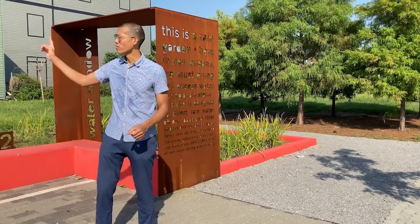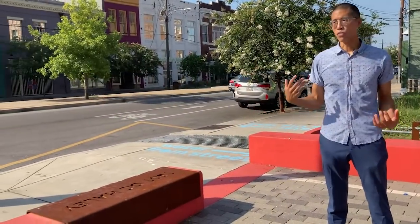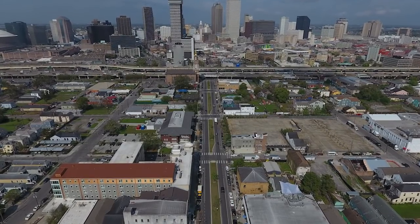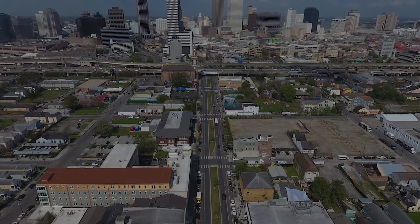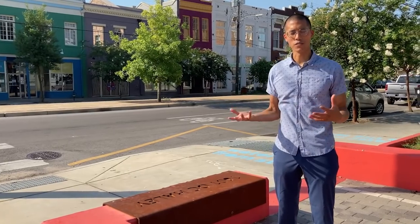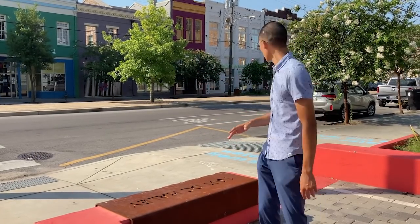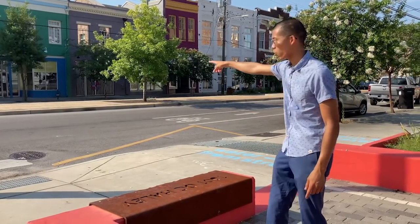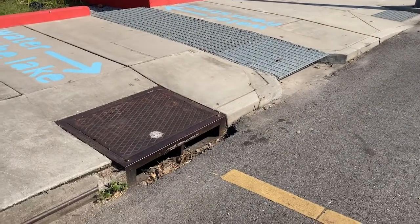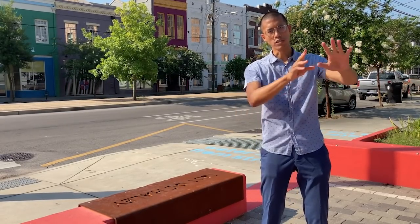So if you take a look around here on OC Haley, this is pretty typical of every street, every neighborhood in the city. What you see is a lot of asphalt and a lot of concrete, a couple of trees, and the buildings. So the buildings are no different from concrete and asphalt. When water hits a rooftop, it slides off of the rooftop and into gutters and pipes or out onto the street. So all that water makes its way quickly over to the storm drains that you see at the corners of each of these blocks. That's how water gets into the drainage systems.